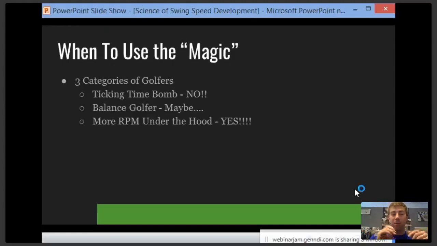Now, the first one is going to be the ticking time bomb. This is somebody who, when you come in, you look at your clubhead speed, and let's say your percentile is 90th percentile for your age. So you're way up here. And then we do all your power testing, and your power testing is 25th percentile. And we look at your mobility, and you fail a few of those too. So you're swinging way faster relative to where you physically live. That's somebody at a high risk for injury.